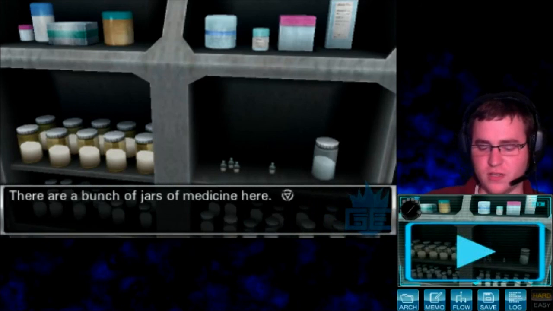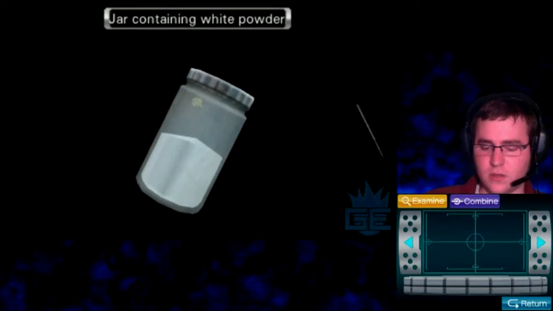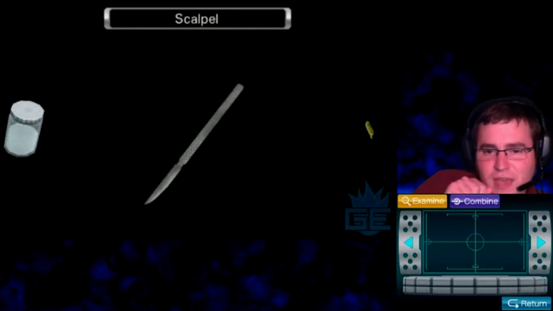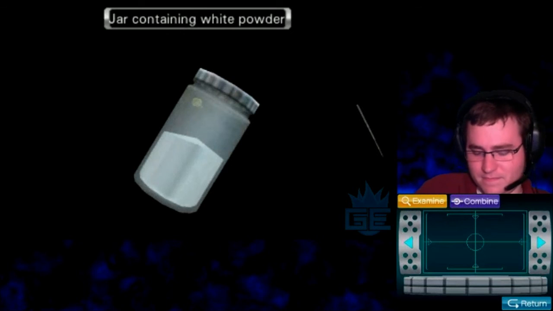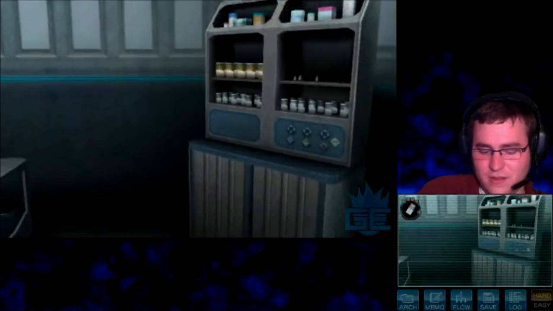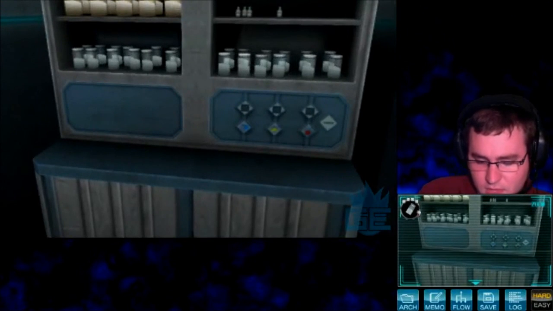There are a bunch of jars of medicine here. I don't know what's in them. Okay. Give me that, though. Jar containing white powder. So let's use the scalpel and then the white powder. Actually, combine them. Oh, okay. What the heck?